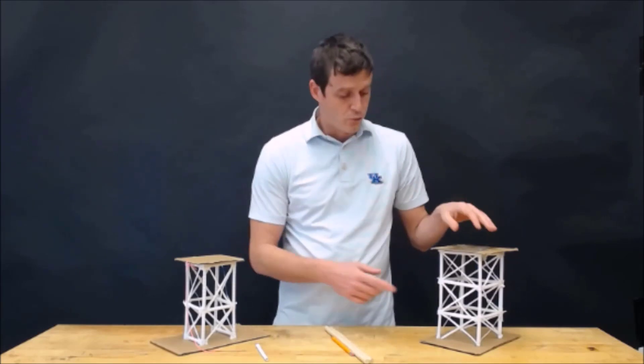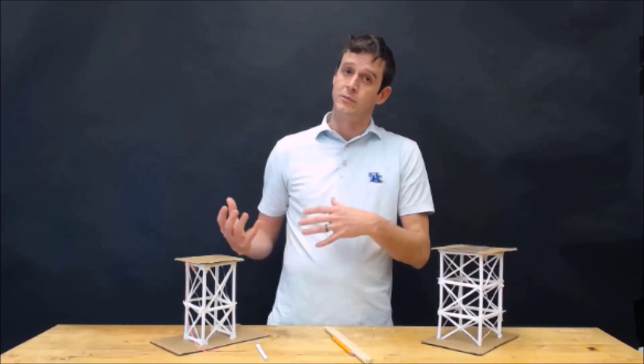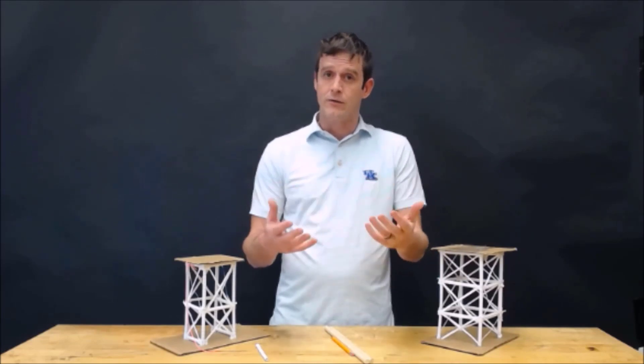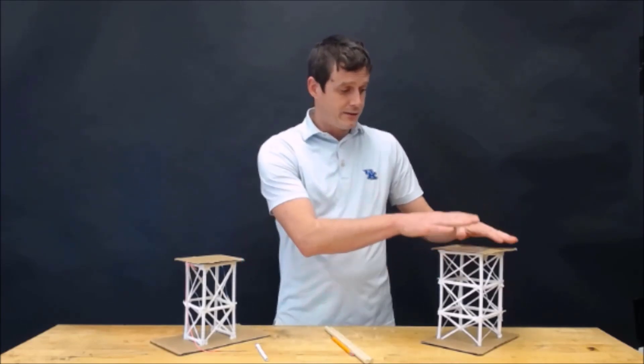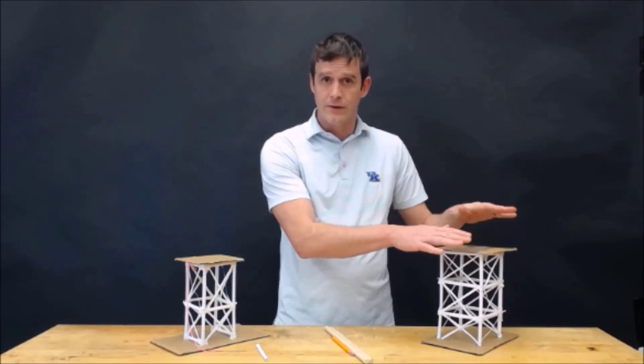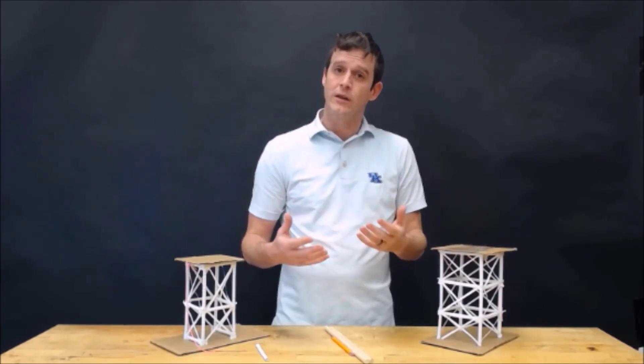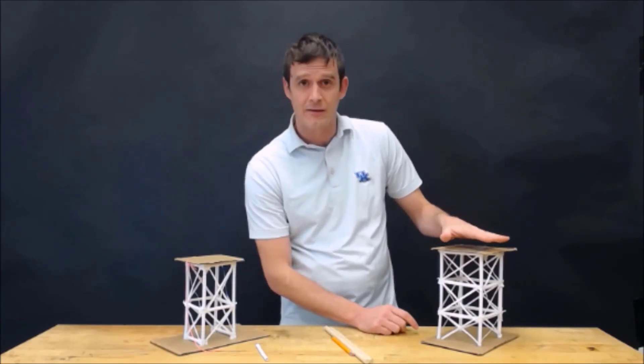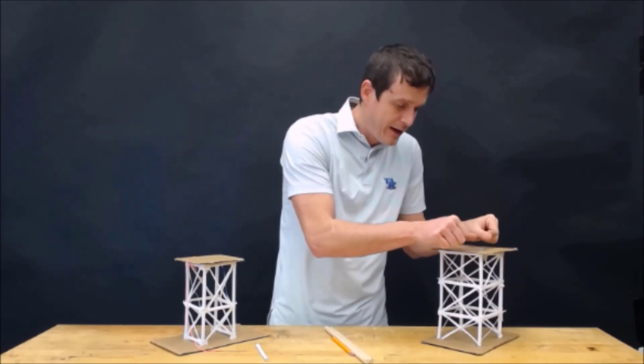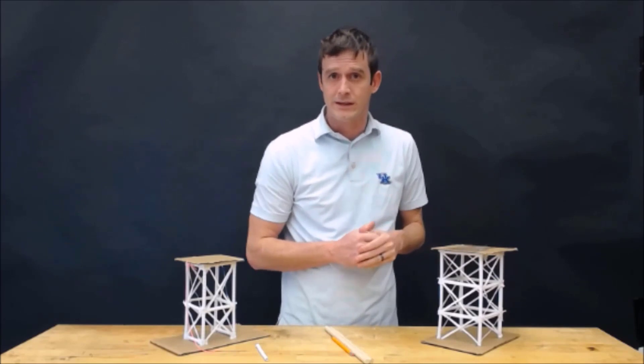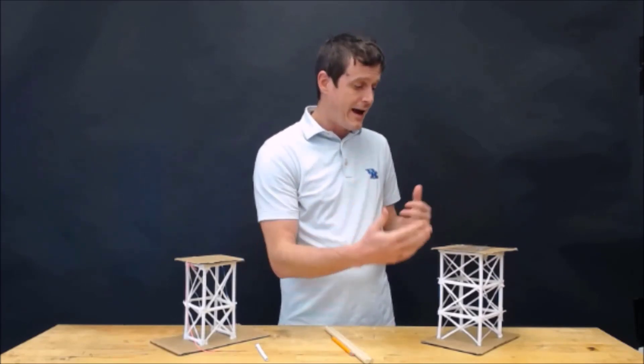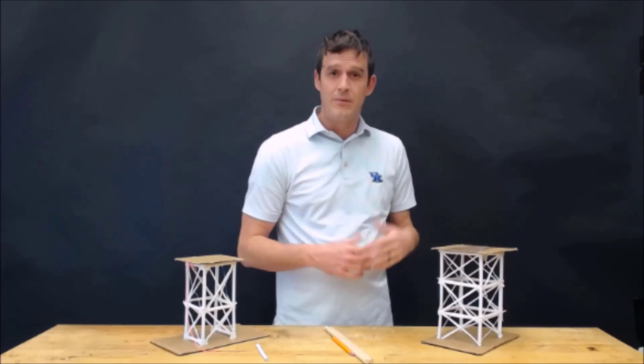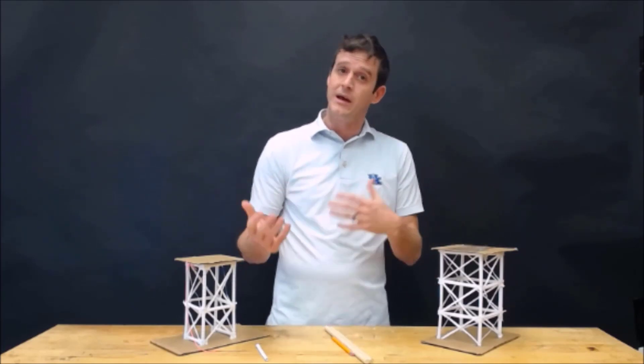It's not only just the true mathematical value of the strength of our member in relationship to what we're getting out of our testing, but we also need to consider our factor of safety. In other words, when we're testing this, what level of variance do we want to be accounted for in the strength of our material so it doesn't just collapse? Because if I build this to hold exactly five pounds, if my hands and thumbs are on top of it while we're testing it, it's going to break. We've got to add some level of confidence or factor of safety to strengthen our design and be economical about it.